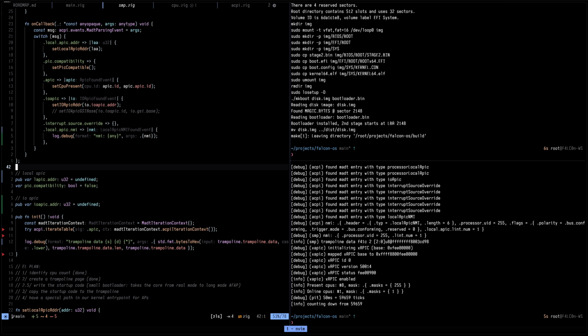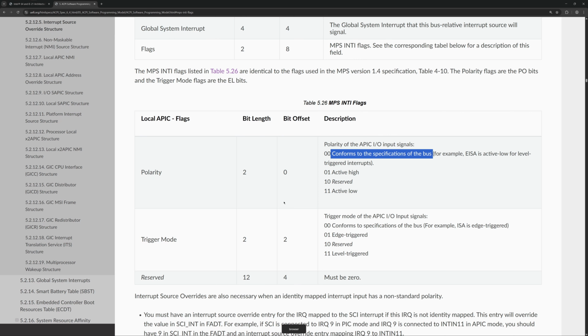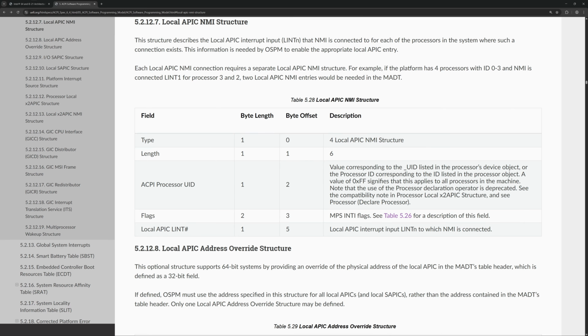Right, so now we need to also store the NMI. So we need some sort of map that has, so let's think about this. We know how many CPUs we want to have. But I'm not sure if we can have one mapping per CPU or if we can have any number of mappings per CPU. So that's what I'm going to try to find out from this here.